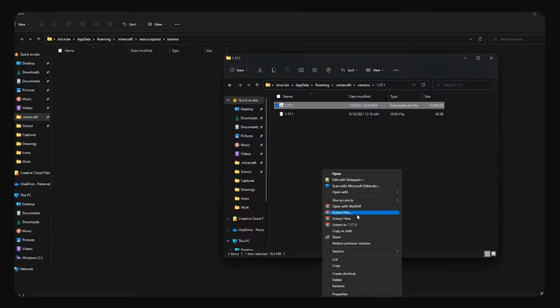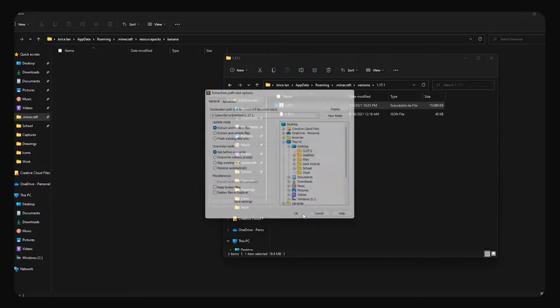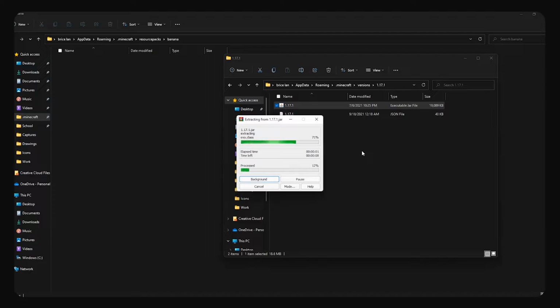So just press extract files, and now just a warning, if you extract this, it's gonna extract like a million files. So don't just extract it into your desktop. It's just gonna completely flood it, and trust me, I've done that once. It was not fun. So what I'm gonna do is I'm gonna create a new folder and extract it into there, just so we can actually contain everything. So yeah, press OK, extract it, and this should not take that long. It should take like less than a minute.